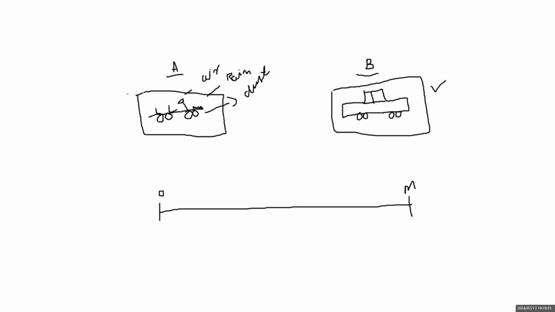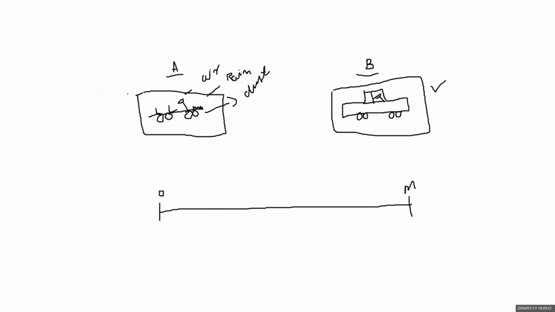Yes, you are right. Which one did you choose? Why did you choose car A? Oh, because of the diagram you designed, maybe from 0 to M. So maybe for this, a smooth journey. Okay.